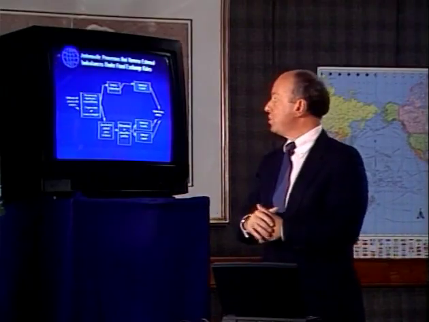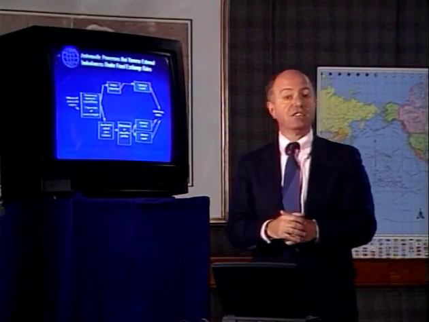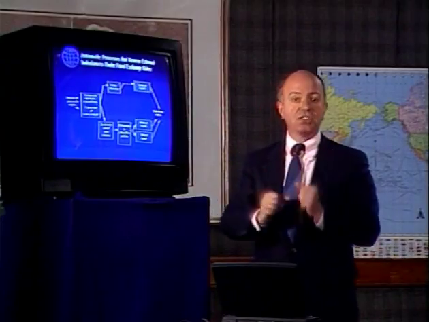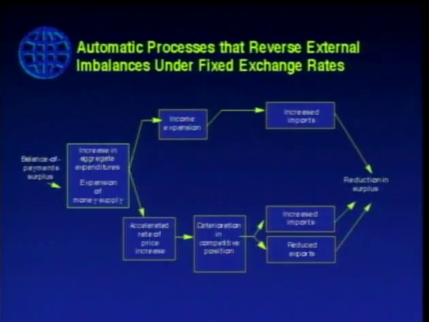Similar, but symmetrical situation, if we look at a balance of payments surplus, we get the opposite set of effects occurring. First, because exports are growing, export jobs are going to grow, more income. So that's the top part of the loop here. As income grows, we import more. That tends to correct the balance of payments surplus because imports tend to reduce that surplus. On the bottom part of the loop, as we incur a balance of payments surplus, money comes into the U.S., reserves come into the U.S. again in an attempt to keep that exchange rate fixed.